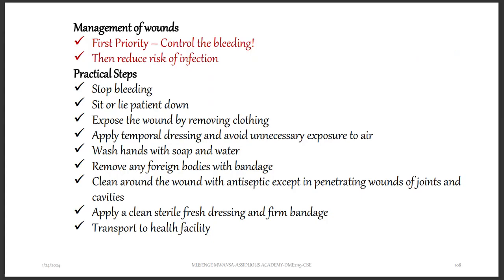How do you manage wounds? The first priority in managing wounds is to control bleeding. Then you want to reduce the risk of infection. So the practical steps that you do are: you stop bleeding, sit or lie the patient down, expose the wound by removing clothing, apply a temporary dressing and avoid unnecessary exposure to air.